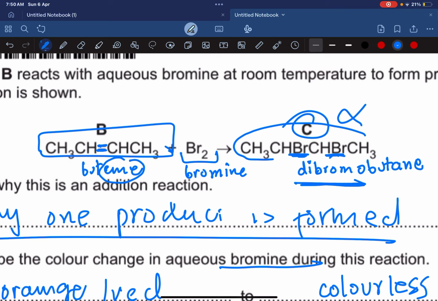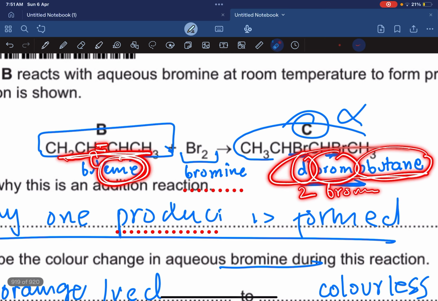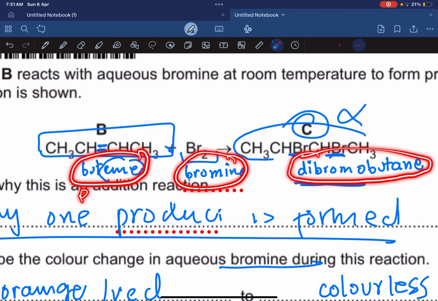डाई मीन्स 2, ब्रोमो मीन्स इट हैज़ ब्रोमीन इन इट, एंड ब्यूटेन बिकॉज़ basically what happened is that this butene lost its double bond. It's no more butene. Ene was because of the double bond and it became dibromobutane. अगर यहाँ पे प्रोपीन होता और इसमें आप ब्रोमीन डाल देते, तो it would have become dibromopropane. अगर यहाँ पे ईथीन होता और आप उसमें ब्रोमीन डाल देते, just learn it, it becomes dibromoethane. ठीक है, so learn this thing.